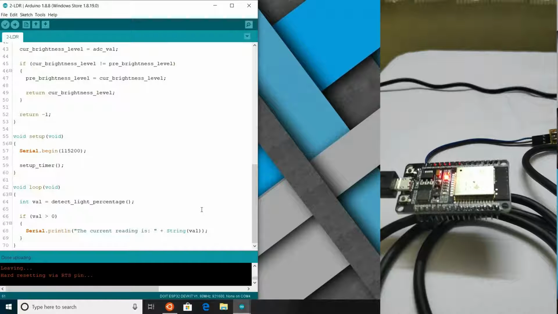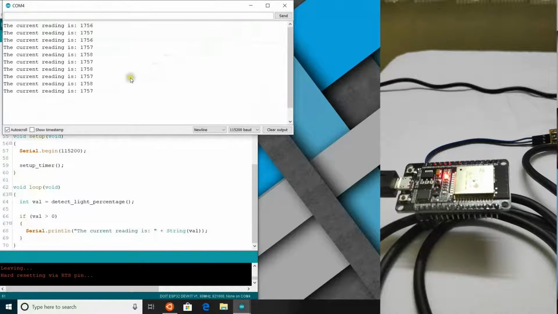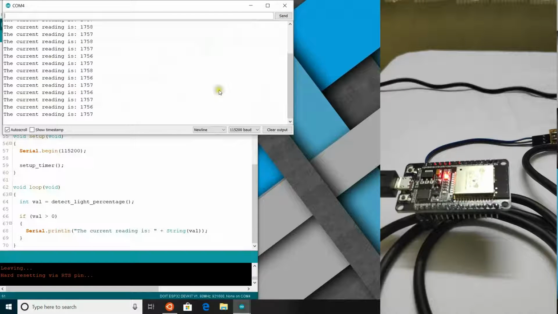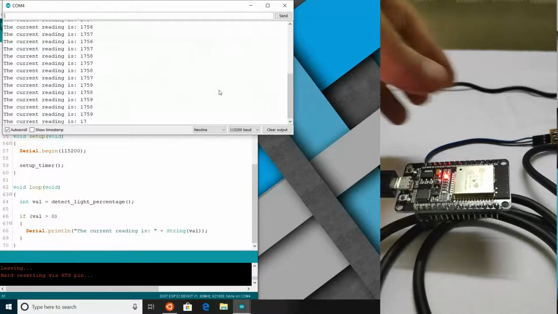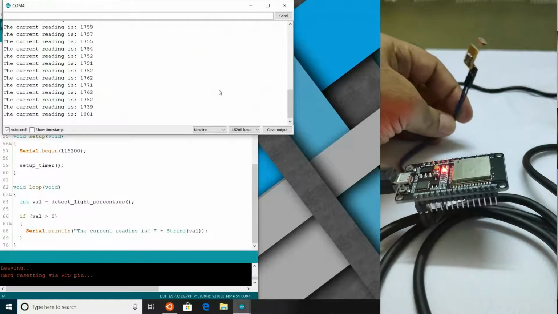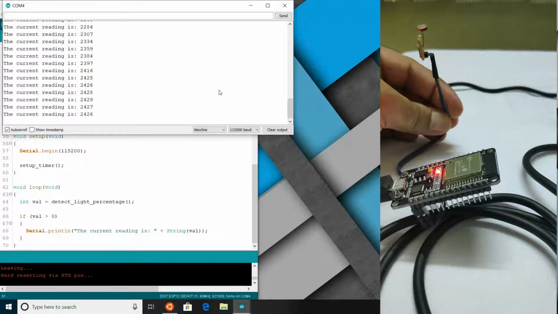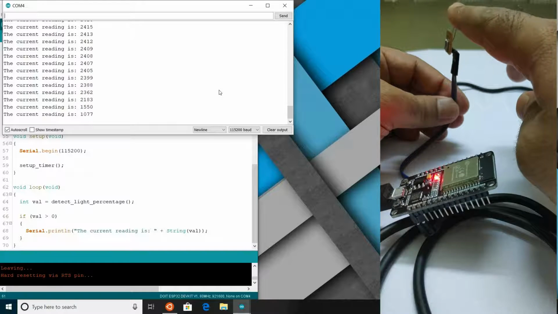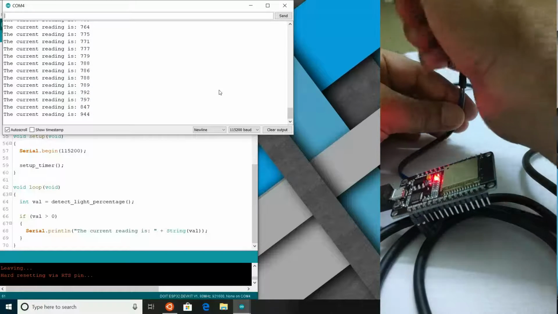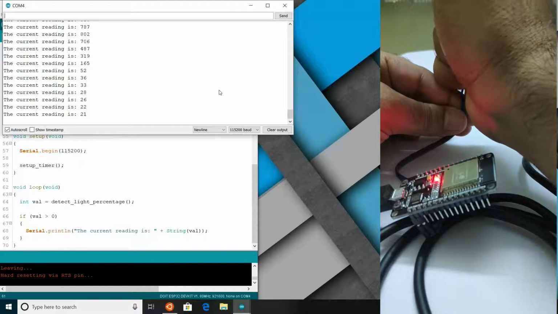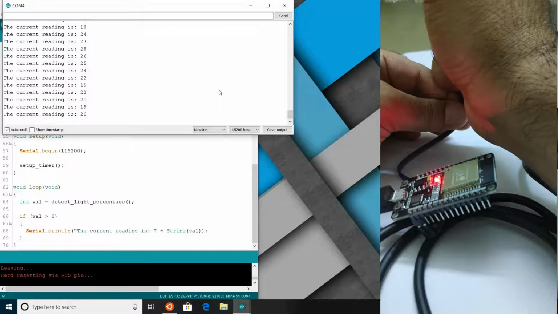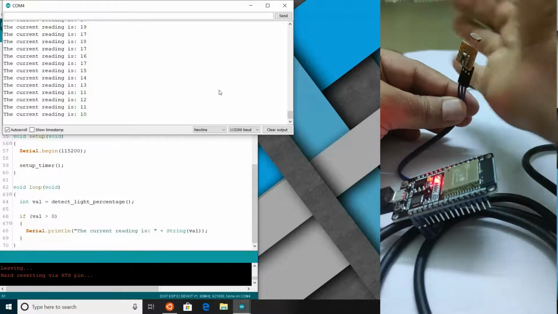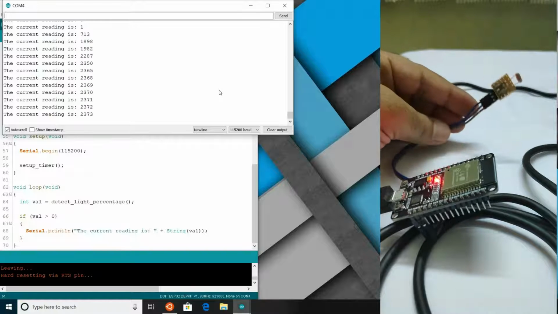Now what I have to make sure is, I have to make sure I open a serial port. So this is the serial monitor icon. So click on that, and you can see the reading started coming up on the screen. Okay, so if I take my LDR and show it to the brightness, you can see the reading is increasing on the screen. And if I make it darker, you can see the reading falls down. And if I make it even darker, just hide it, you can see it's going as low as 20. The value is going to 20, and when I open it, it just increases.